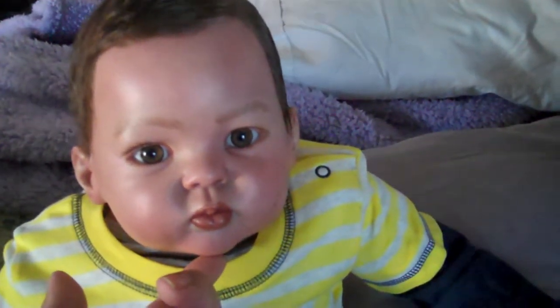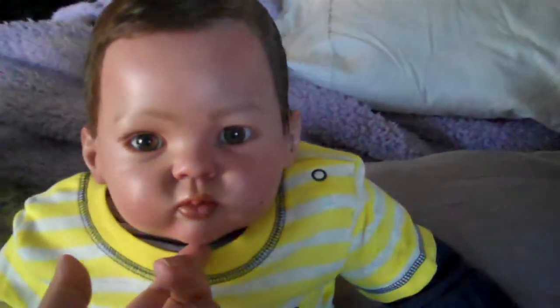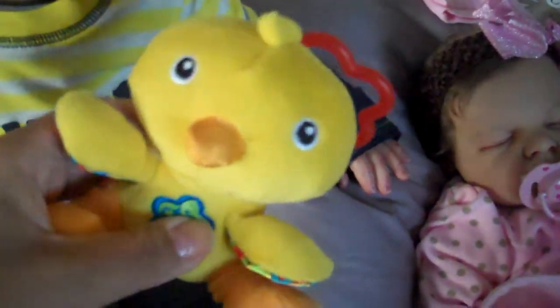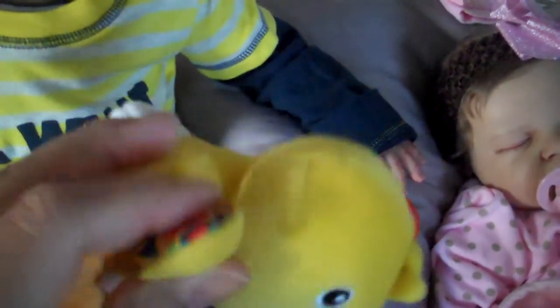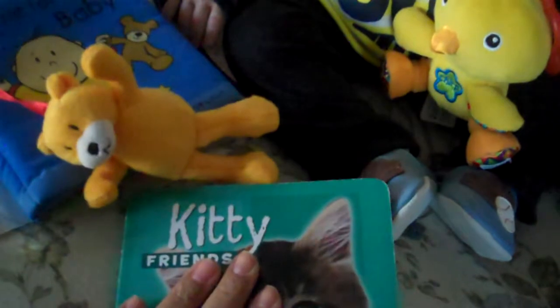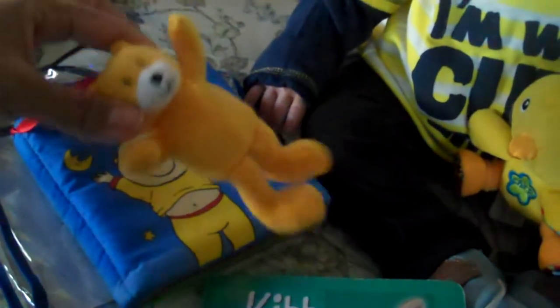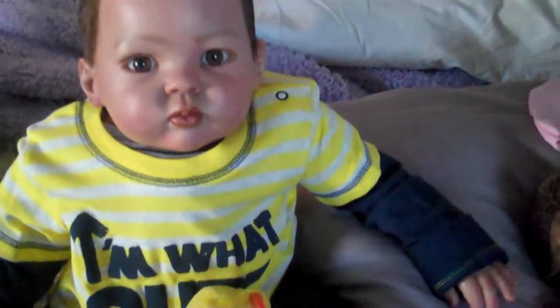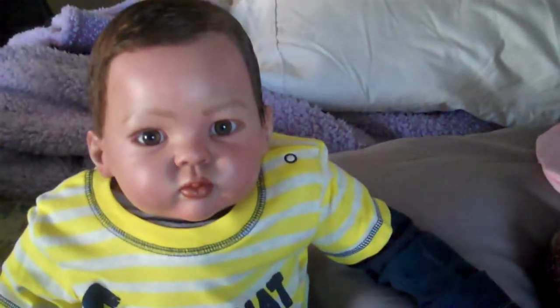Man, he just looks so handsome. Yogi just did such an amazing job on him. And there's his little chick — he really likes it because of the sound, and the hands make a scrunchy noise. He really likes that. So he was playing with that this morning and then we were reading to him some books that his auntie sent him — Melissa sent me this one, and puber253 sent me this one. It's so cute because it's got the bear attached to it so it won't get lost. I need to go to the library and get some more books and things to read to Logan.